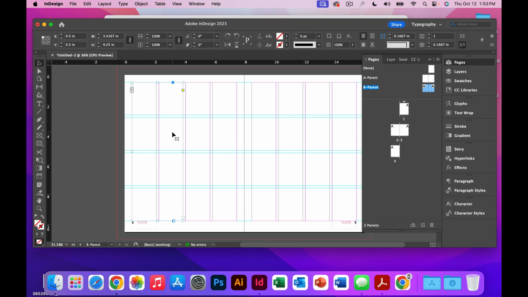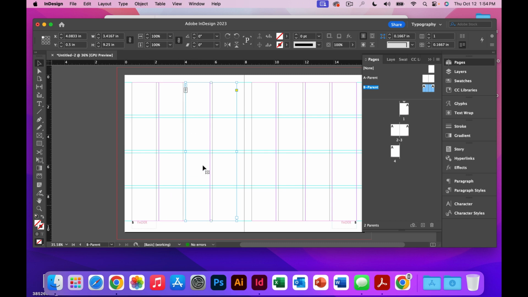And to link these on our parent, what we are going to do is click on this little box at the bottom of our first column. Now make sure that you're on your black arrow tool. We're going to click on this bottom arrow and make sure that we're linking up at the top. This means that we're going to start at our new column text. So that's them linked together.